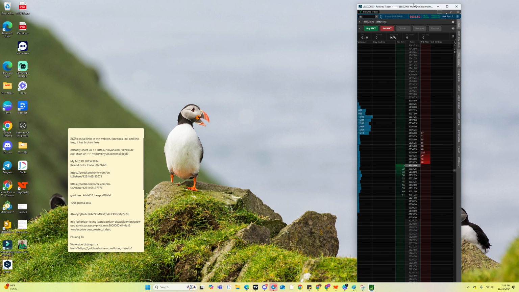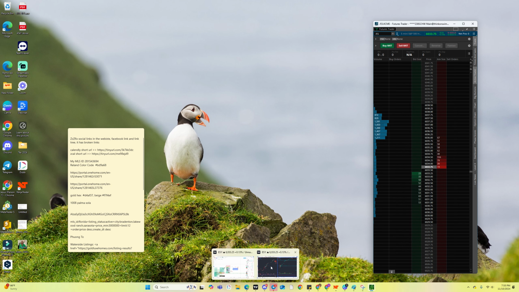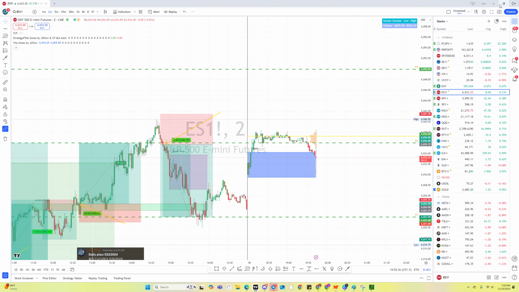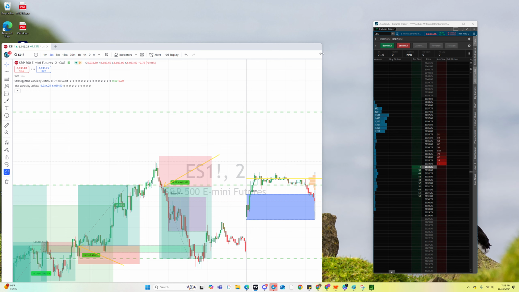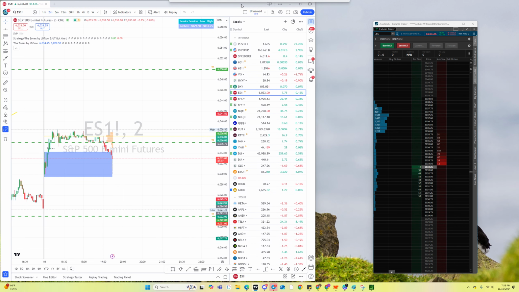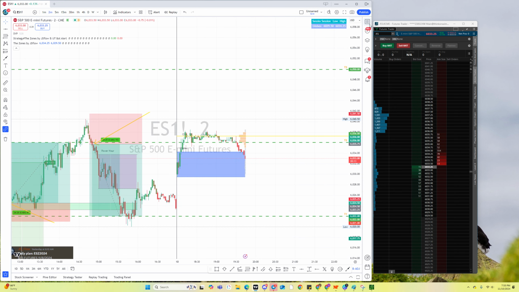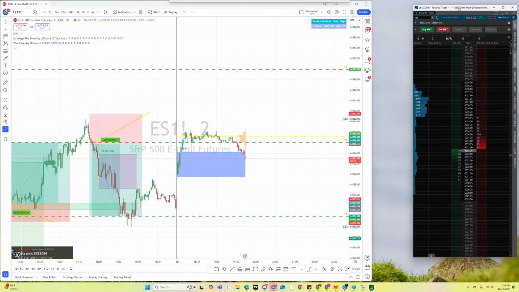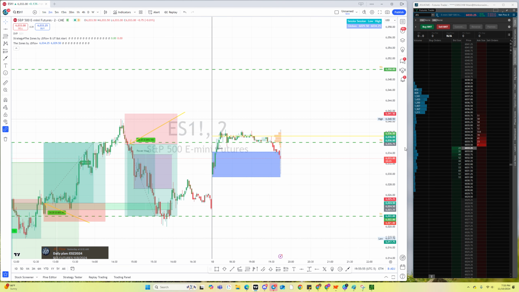I would make a lot of modifications to this, but that's the way I used to do it. I'd get rid of this, and then I'll have the DOM here, and that's the way I would have done it.